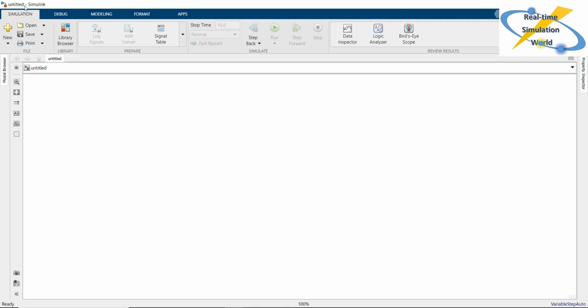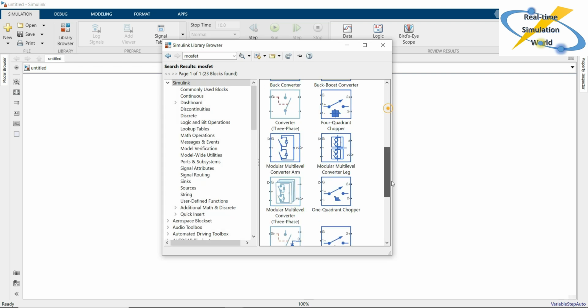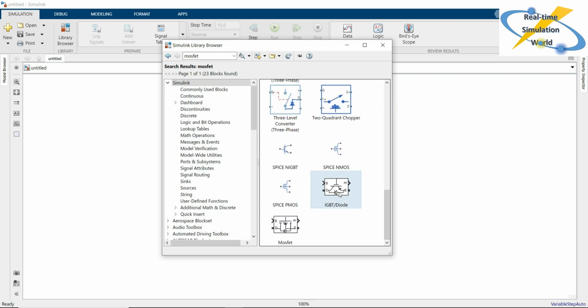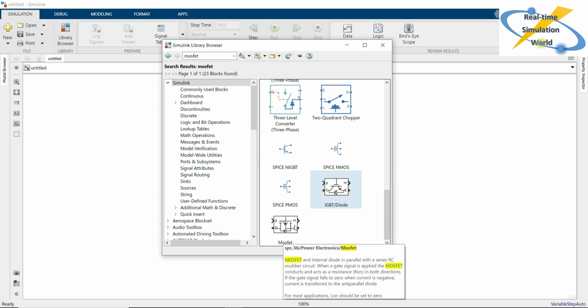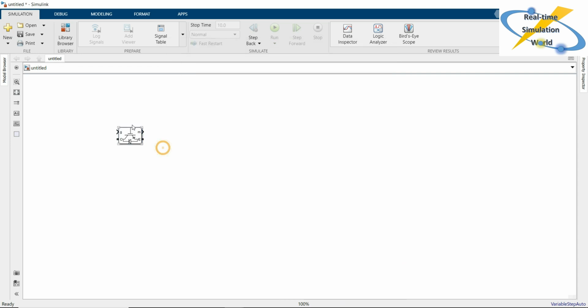So first of all, you have to create a blank project, right? In which first of all, let's take a switch. You can use this IGBT switch or MOSFET. I am going with this IGBT diode.